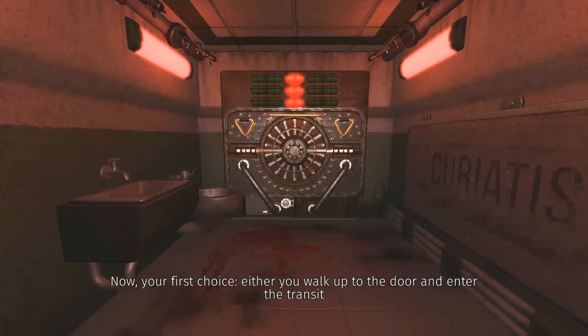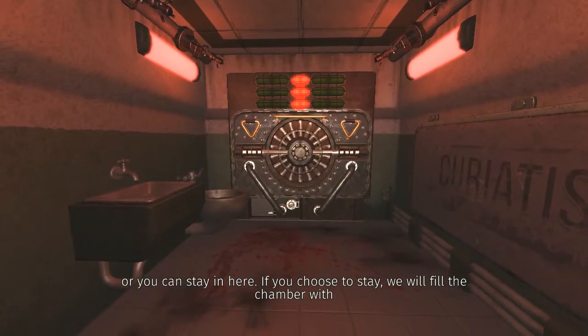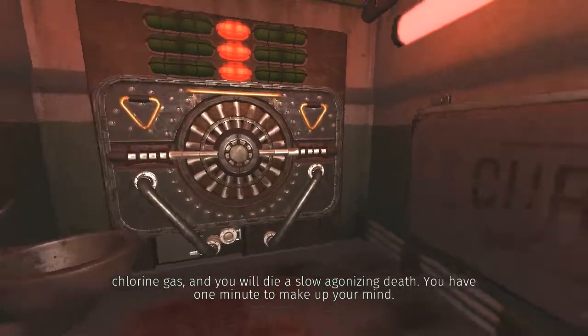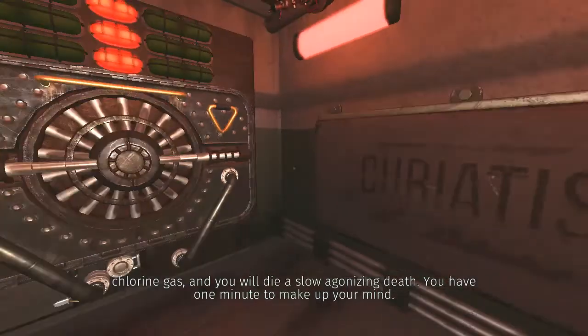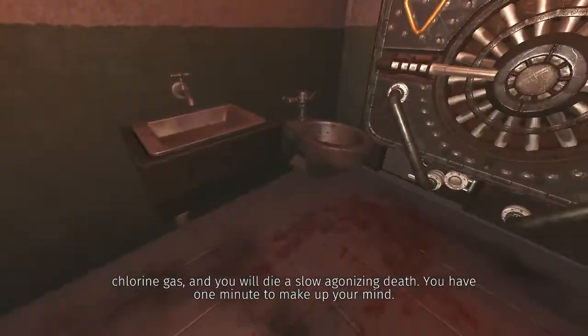Now, your first choice. Either you walk up to the door and enter the transit, or you can stay in here. If you choose to stay, we will fill the chamber with chlorine gas, and you will die a slow, agonizing death. You have 1 minute to make up your mind.